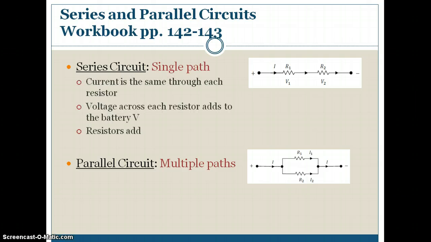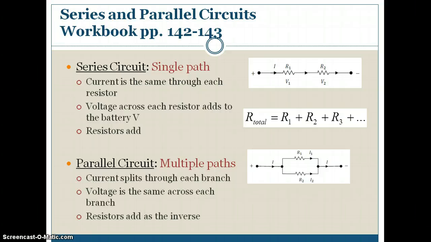We have some other differences, so we can look at the current going through a series circuit. Typically it's the same current going through each resistor. There's only one path, so they're all flowing at the same rate. If you look at the voltage across each one, it's going to add up to the total voltage from the battery. So really it's like it's getting split. Some of the voltage is going to this resistor, some of it's going to this resistor. And if you wanted to add up and calculate the total resistance in your circuit, we can use this equation, and you just add up the resistances of each individual one in series.